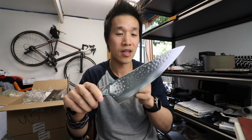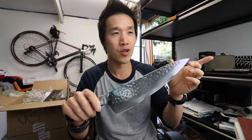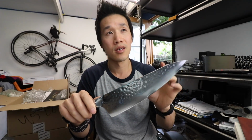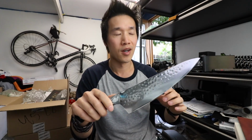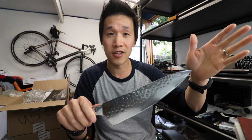So I will do a video on that. I am getting another sample of the AUS10 from Dalstrong of this updated knife. I want to say I have an unsharpened, out of the box sharpness of the Shogun X with the VG10 steel. So once the AUS10 version gets here, I will do a side-by-side cut test and show you guys the edge retention difference between the two steels. But again, we'll see. Hopefully that'll be here within the next few days or so of you guys seeing this video. Alright, so Edward, thank you for the question, and let's move on.